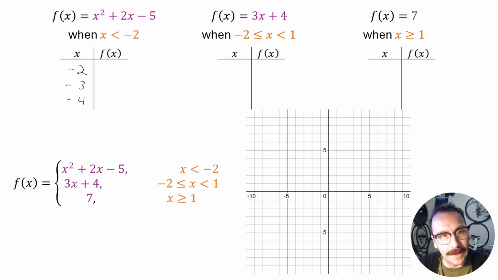So let's go ahead and try plugging these into this x squared plus 2x minus 5 portion. Especially since all of these x values are negative, we'll get good practice plugging negative values into a function that squares things. This is really important. And I'm probably going to run out of room, so I'll talk us through what this equals. Hopefully you're working along with me so you can verify my answers.